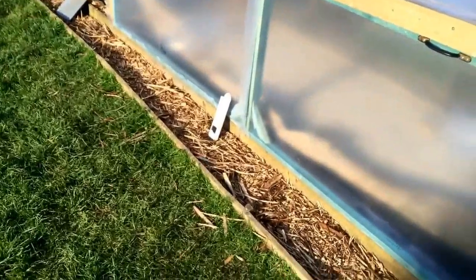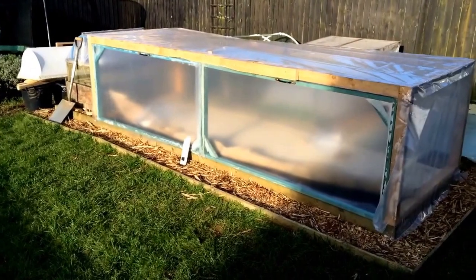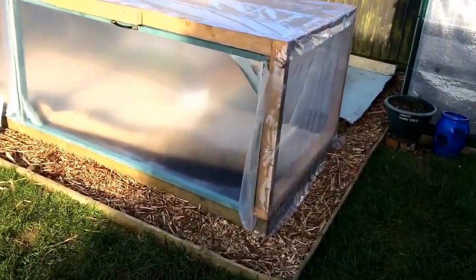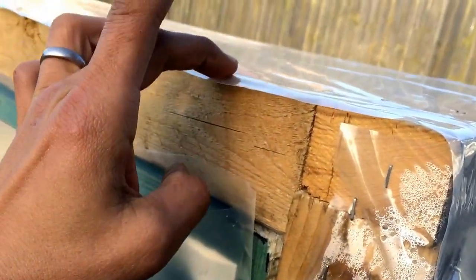Right, next thing, nearly finished. The onion frame. Not quite what I expected it to end up like, but these two front panels are removable individually. I haven't quite worked out what I'm going to do with the corners. I've left the plastic long to wrap it around. Obviously you don't want to stick it, and that's as wide as the plastic goes, so I'm going to leave that like that. I might tuck another bit under there and drape it down, but it makes it awkward to take these in and out.